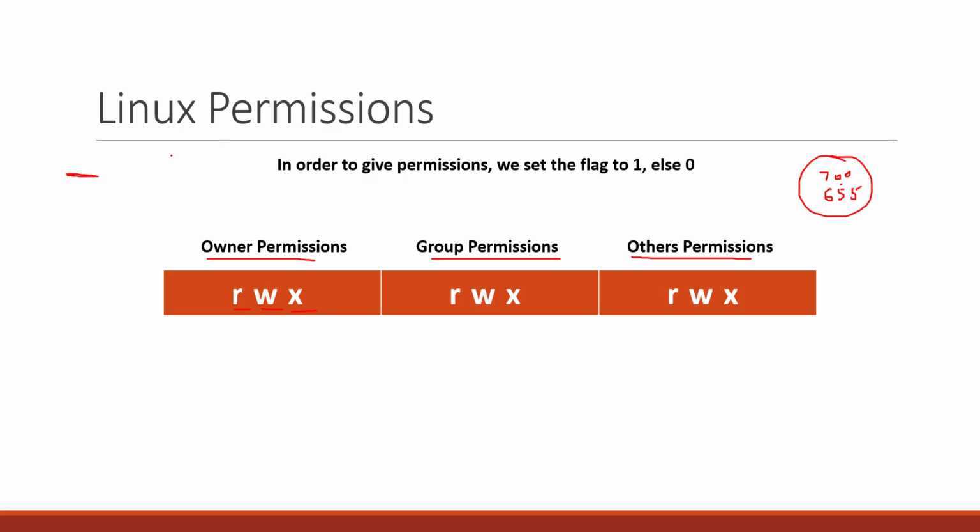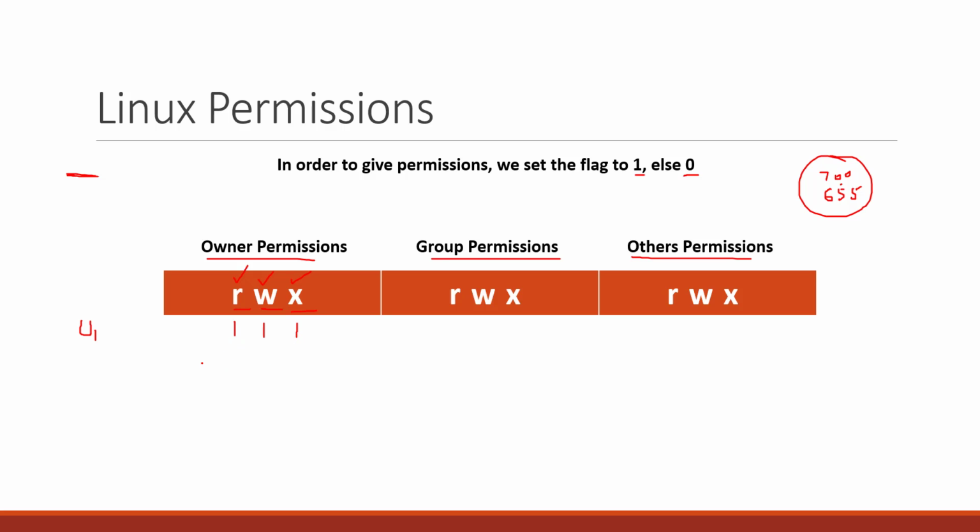All right. If I want to give a permission to a file or a directory, I will use either a 0 or a 1. If I want to give a permission, I will make that flag equal to 1. If I want to give no permission, I will make that flag equal to 0. So if I put 1, 1 and 1 here, it means I'm giving this guy, maybe user 1 or whoever, the permission to read, to write and to execute, because I'm saying 1, 1 and 1.